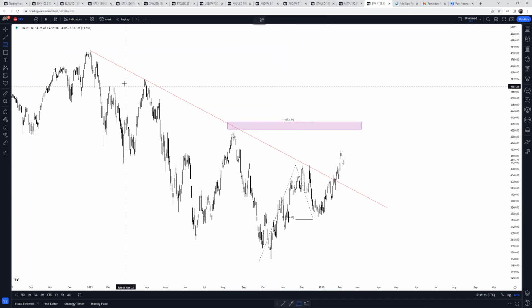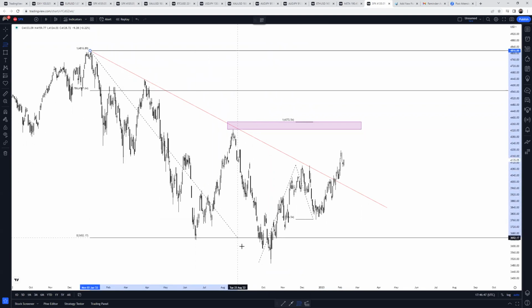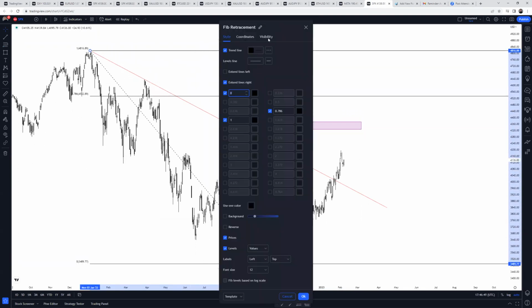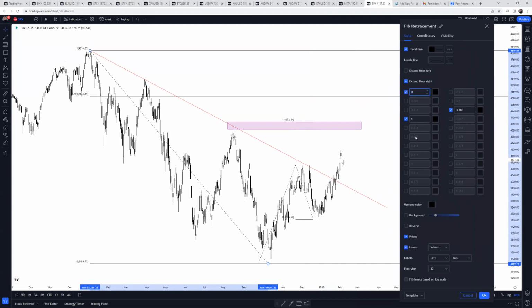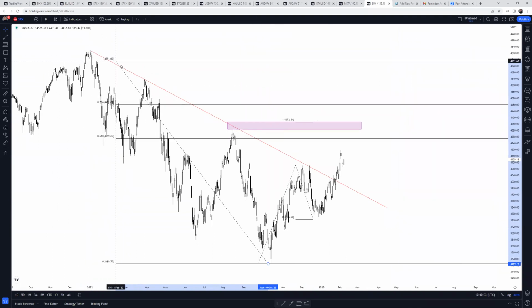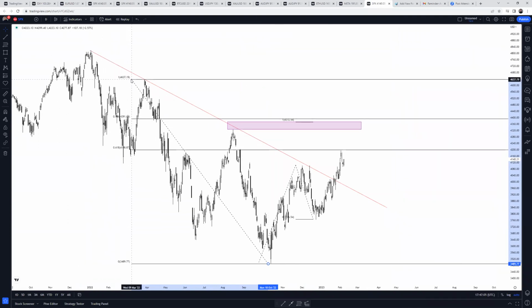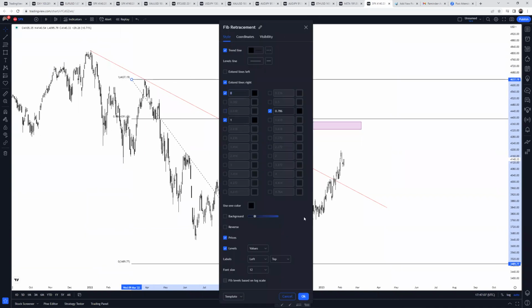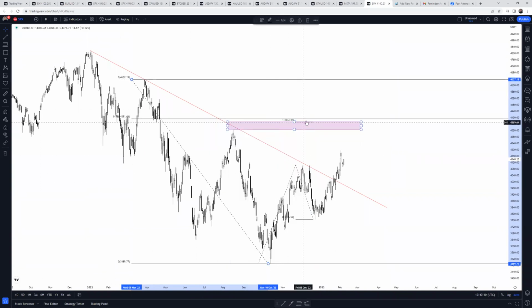Let me just see if we have any Fibonacci confluence at this point. Other Fibonacci levels. We have this area. I don't like this, to be honest. I would like to see this line up more with this area here. Let me see if we can bring this down and see what happens. Look at this. We have a 78.6% lined up nicely with this area. So we can mark this zone here. This is one, and this is really it.